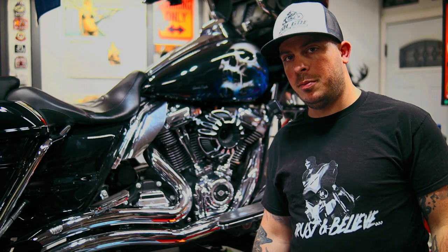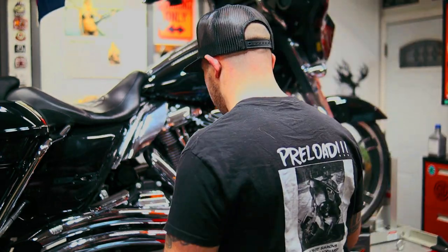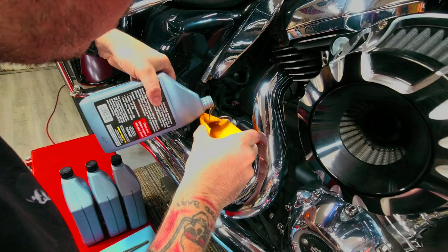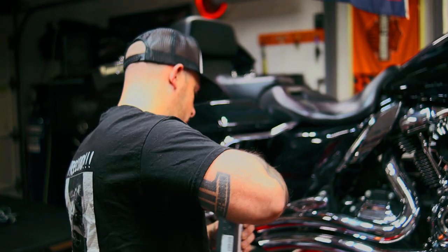Alright, now it's time for the easy part. We just got to fill this bad boy up with oil. To find out how much oil your bike takes, again, just check your owner's manual. It'll let you know. Alright, let's fill up the transmission oil.